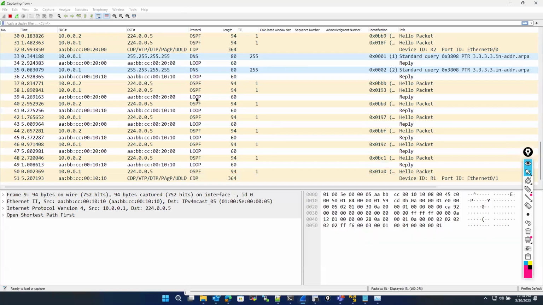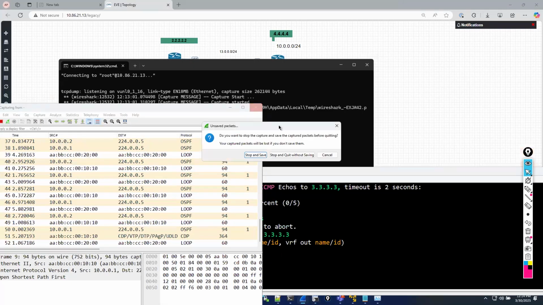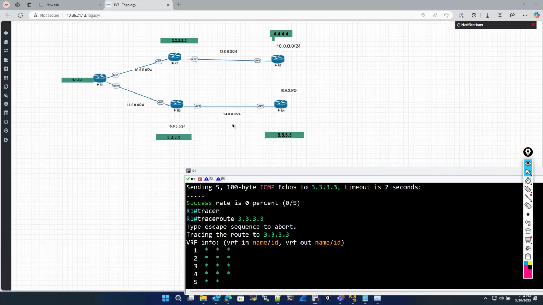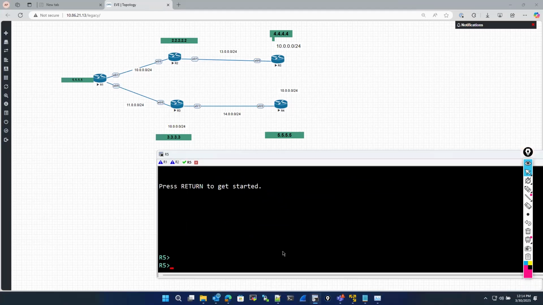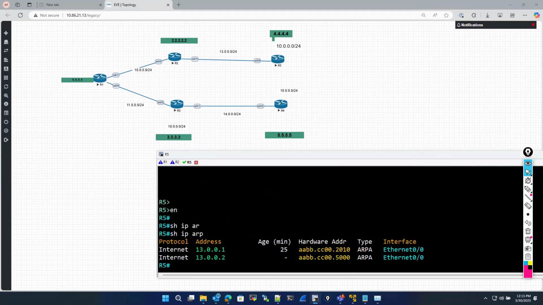Okay, so we'll close this connection. Let me go to R5. If I do show IP route, I see 13.0.0.1 and 13.0.0.2. Let me try to ping 13.0.0.5.